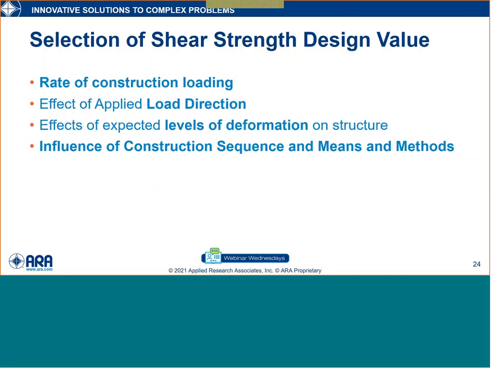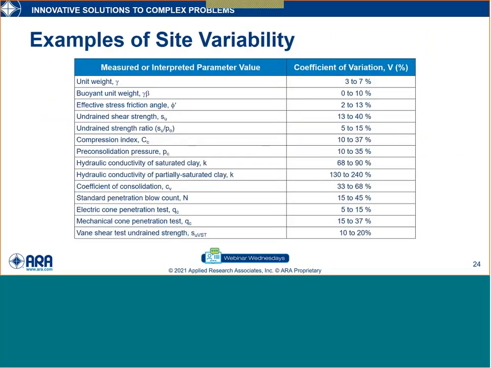So this is not a commodity evaluation by either laboratory or in situ tests. We're trying to model as best we can the engineering feature, the geotechnical feature that we have in mind, and we have to be fully cognizant of the load side of the equation, the serviceability in terms of level of deformation, and the execution of the construction both by means and methods in sequence. If we fail to do that, you just got a number. And it's probably the wrong number, wrong standard deviation removed from the mean. Not a man-made material.